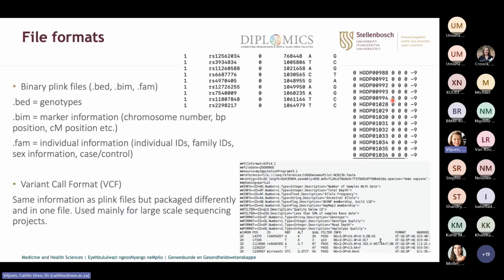So during the workshop, you'll be working with HGDP data, that is Human Genome Diversity Project data. It's a consortium that aims to genotype large-scale worldwide populations, and they have recently brought out high-coverage whole genome sequencing data as well, which is very useful. But we're going to be working with the genotyping data, not the sequencing data, during the workshop.